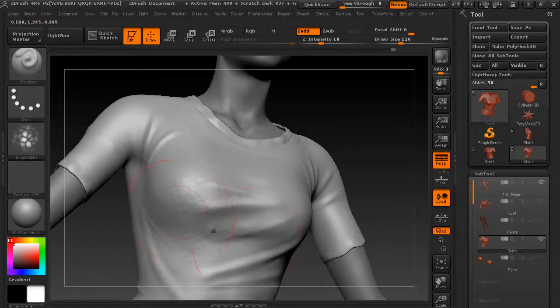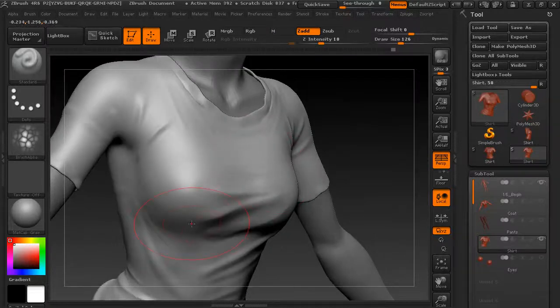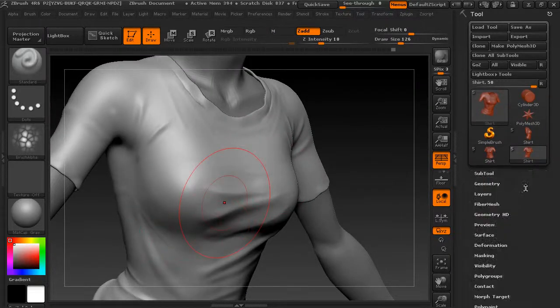Now, I don't really like where that's sitting, and one thing to remember is we may want to break up the overall pattern here. We may want a little bit more memory folds in this area, maybe not so much here. And it can be very hard to smooth that out with all the rest of the wrinkles. So let's back up without any of those memory folds, and actually start a new layer.